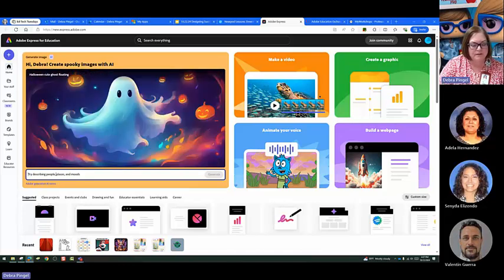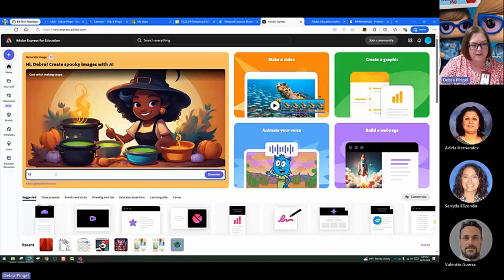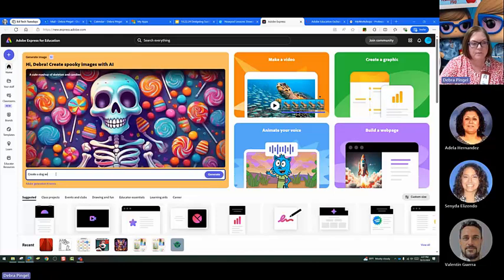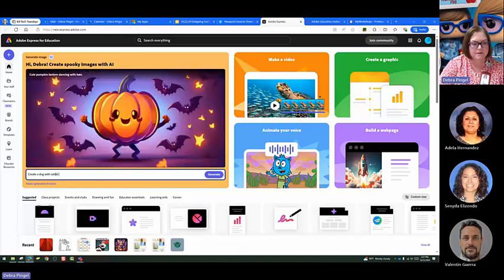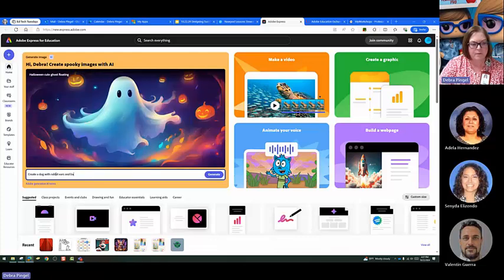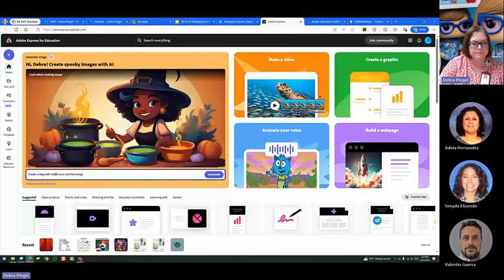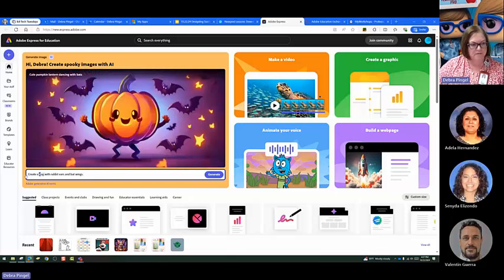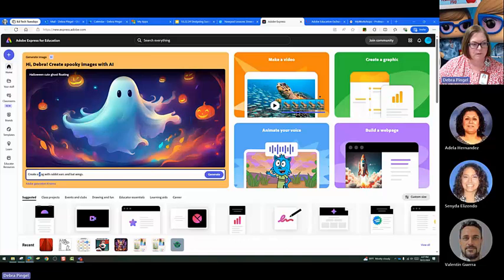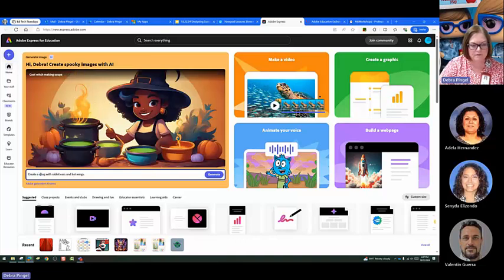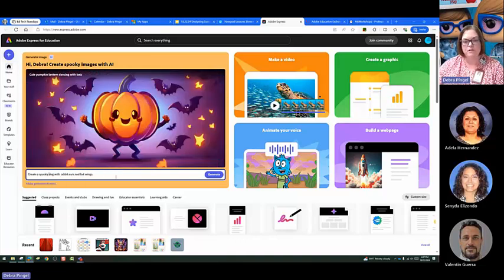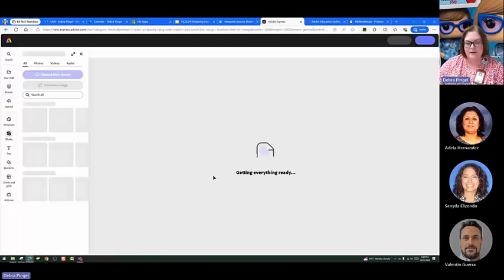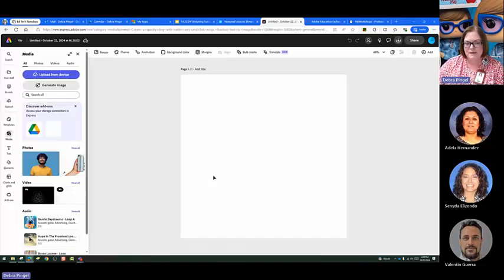Let me put in, let's create a dog with rabbit ears and bat wings. And let's make it a spooky dog. Some people like spooky. Okay, and we're just going to hit generate and see what comes up.